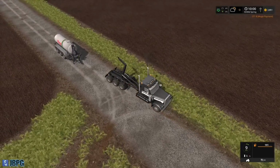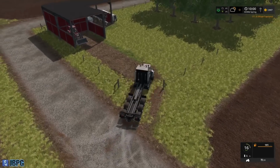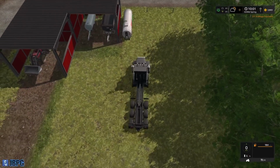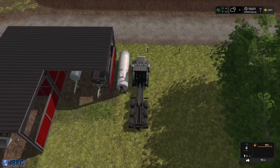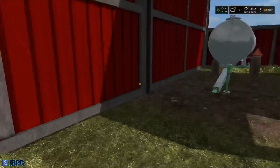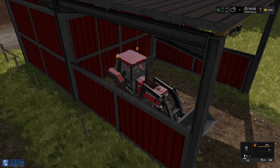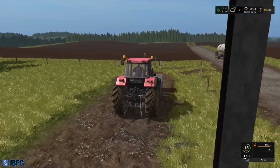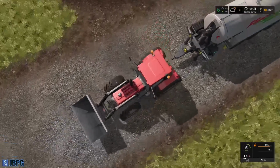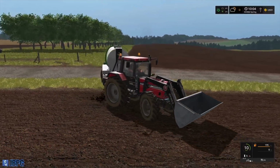It might be easier for us to do this actually with our tractor, thinking about it. We'll do that with the tractor, and this way we can use the truck for spacing, so we know the distance that needs to be between the 2 water tanks, so that we can back a water tanker in there safely for overloading purposes. So we leave that there like that. We'll jump into our 1455. Let's just attach the rear weight. And we'll drop this one ourselves. And then the truckie can retrieve his IT runner trailer and head on out.